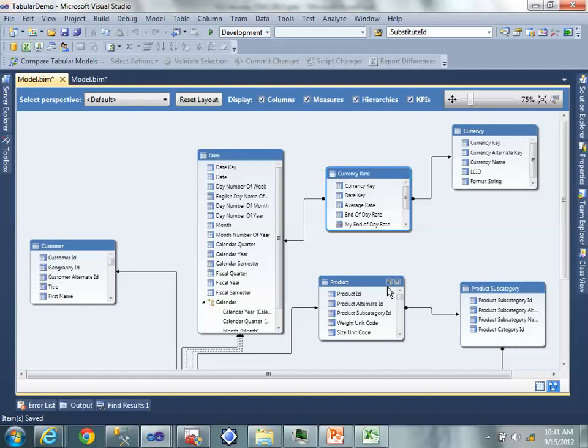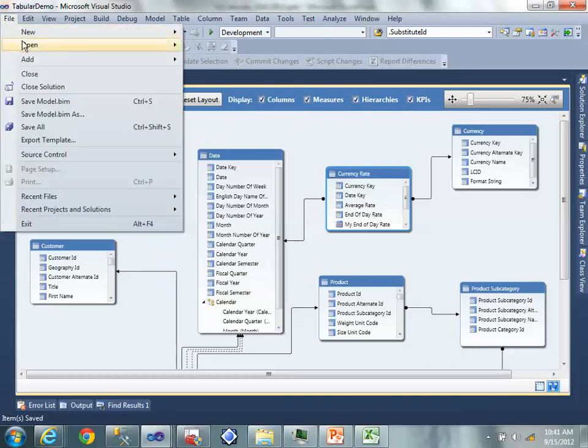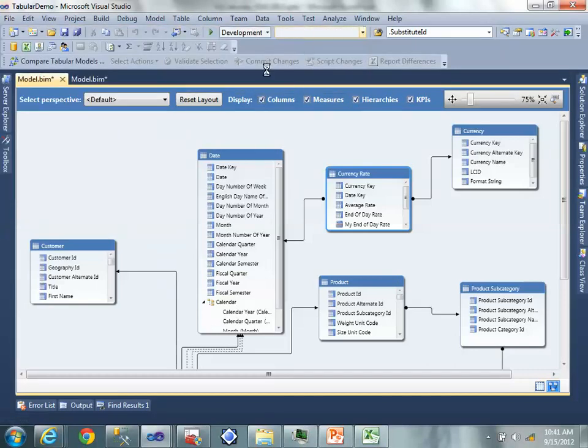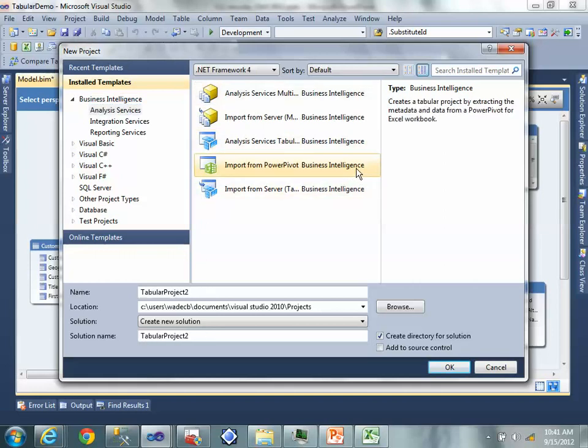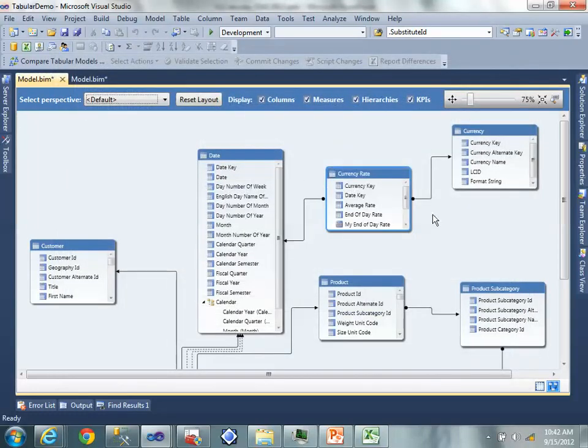So how do we do that? The first thing you can do is take the Power Pivot model and bring it into Analysis Services by just saying File, New Project, Import from Power Pivot, and then you point it at the Excel file, and it will bring in the Power Pivot workbook, and it will look just like any other Analysis Services model. As I said before, this is the tabular model designer, which is shared with Power Pivot, right? The color scheme is different, but it's basically the same UI.